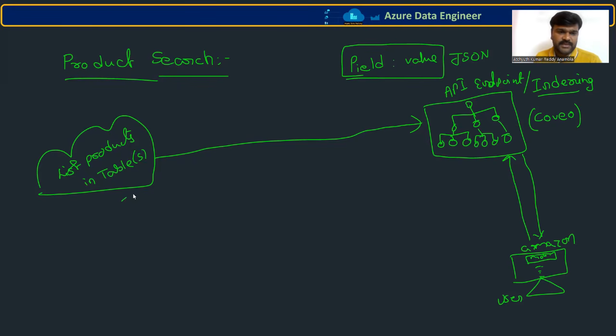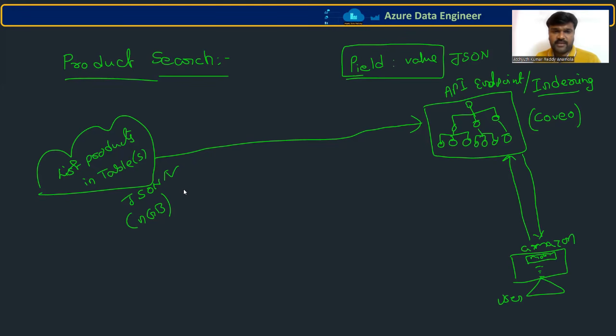Then you need to prepare JSON data, and this data may be in terms of GBs. That is the main point, in terms of GBs. That data you need to push every day to this indexing. So how will you push? You need to prepare JSON structured data first of all, and after that you are going to push this data to this API endpoint. That is not going to happen in one go.